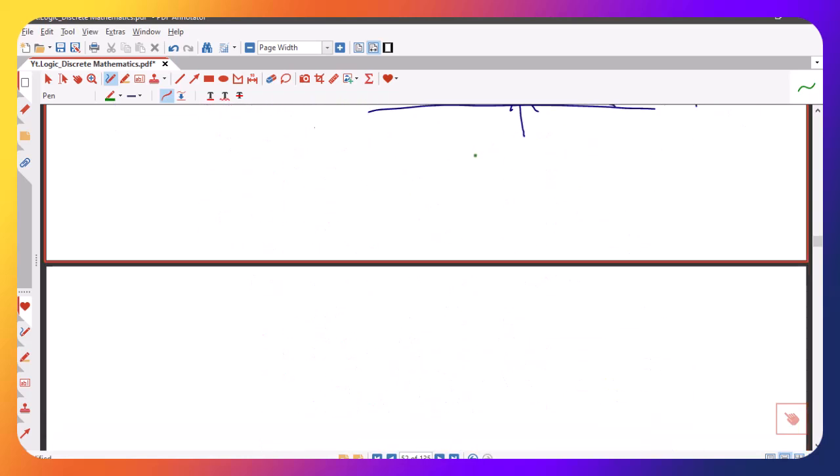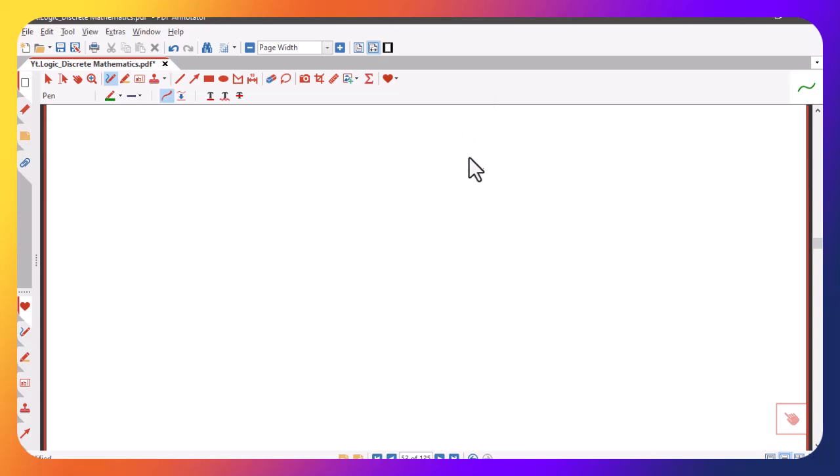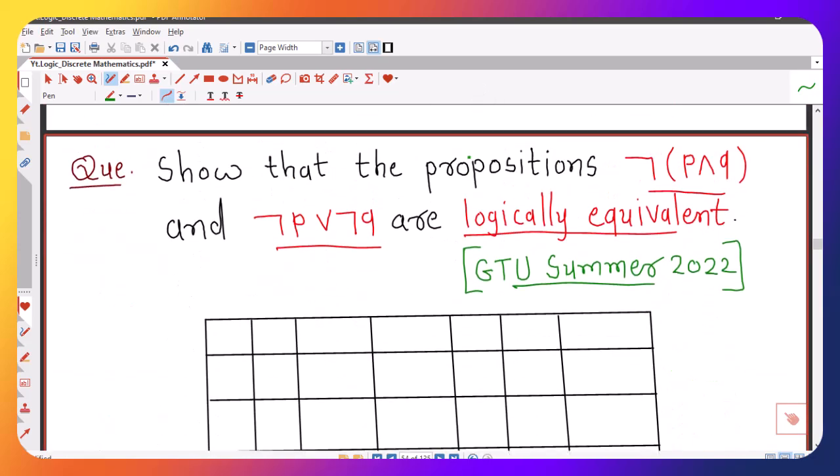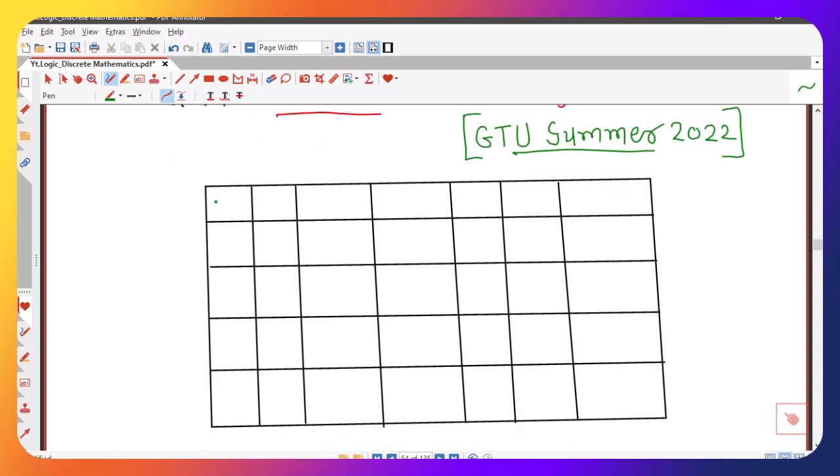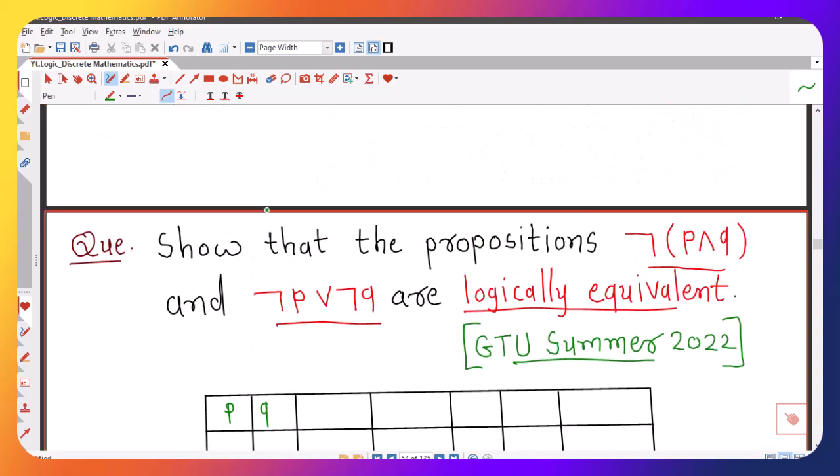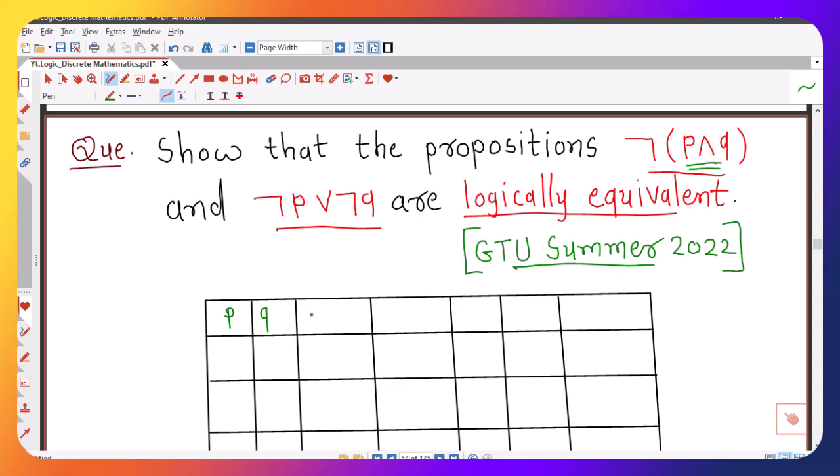That is the second form of De Morgan's law, and that also we can quickly prove. If we wish, we can prove this also. Here we write P, Q. On the left hand side we have P and Q and then negation of P and Q. So here we write P and Q. After that we require negation of P and Q, and then we require not P and not Q, and then not P or not Q.